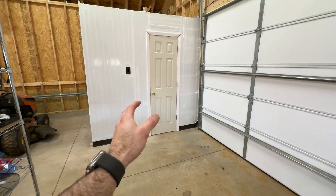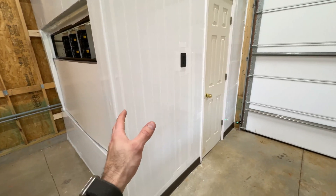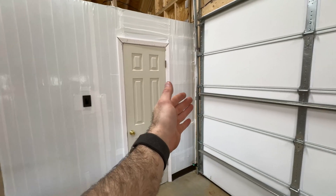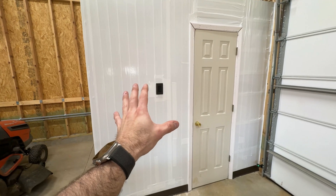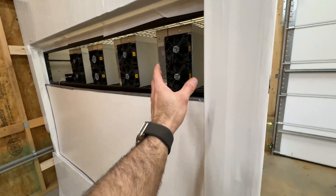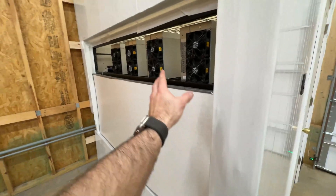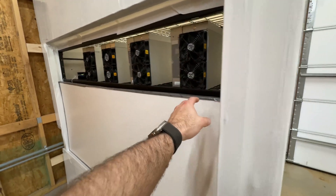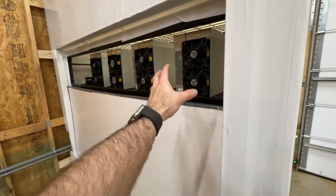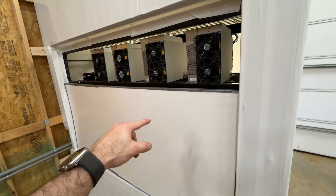For the purposes of the video I went ahead and turned off my mining equipment so it isn't as loud and you can hear my angelic voice. This is the mining room — pretty unassuming, roughly seven-by-eight to eight-by-eight room that I just built here in the corner of the shed. This room is as sealed as I can possibly make it — the hot lane exhaust comes out here and is trapped inside the building. I hope to 3D print some extensions onto the amp miners that can protrude through foam board. Using foam board through this picture window keeps things modular, so if I add or remove ASICs I can just swap in cheap foam board, keeping it simple and flexible.